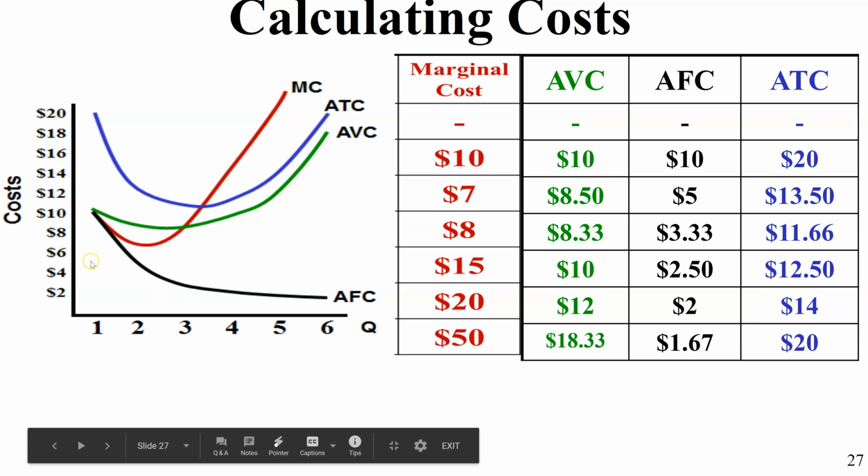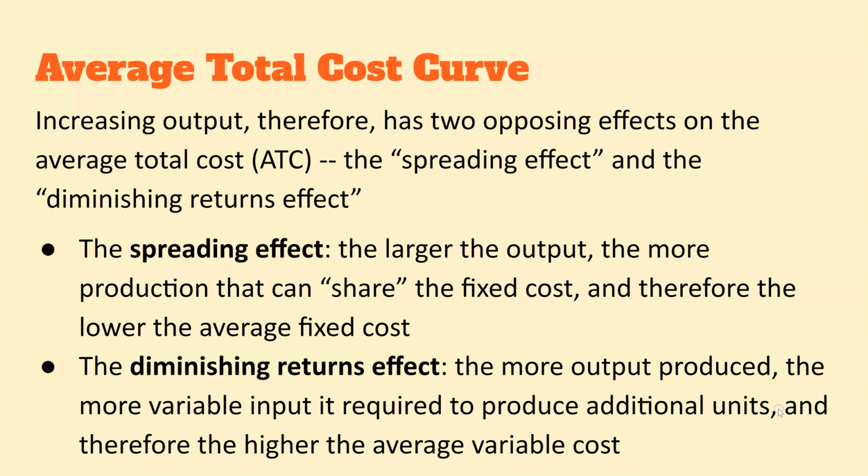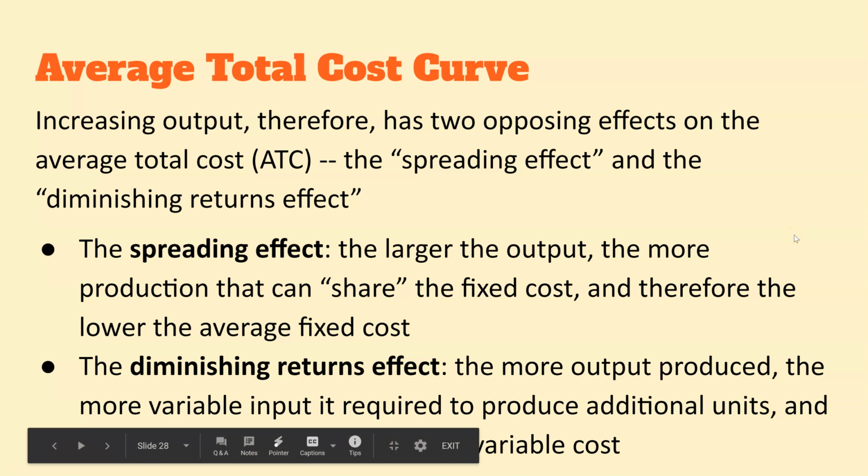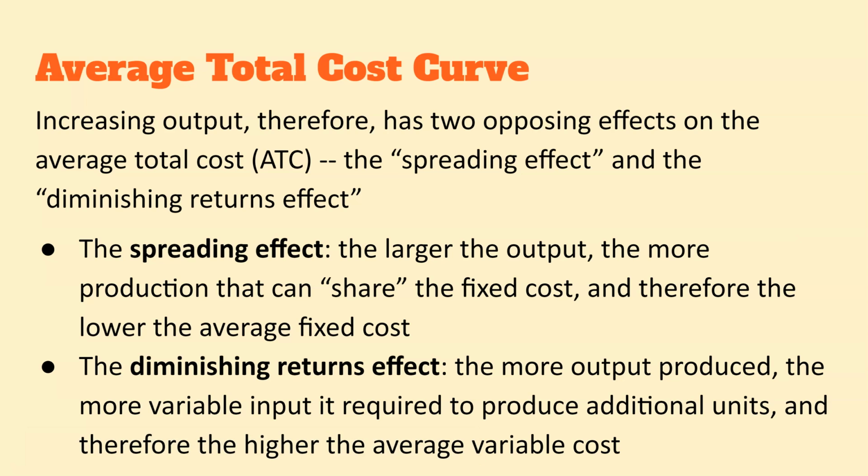But that is how we visualize the cost curves that we see here. And there is a key graph coming up where we'll address that. But that's how we can double check our work on those cost curves as well. So as I mentioned, the average total cost curve is taking advantage of the spreading effect. And because the average fixed cost is spreading out the resources over time, that's going to have an impact on ATC as well. So that's bringing down the total cost.